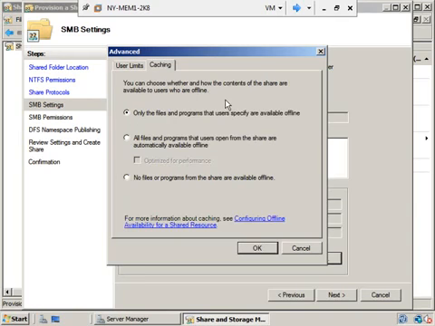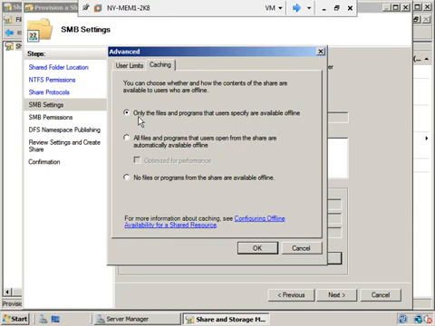Now caching, this option is used if we have users who have laptops. They can actually take a copy of a file with them that originally lives on a shared folder on a server, that does not necessarily live on their local machine, but they can take a local copy with them so they can access it as though it were on their machine. They can edit it and make changes to it, and then they can bring that document back, and when they log on to the network again, the changes can sync up.